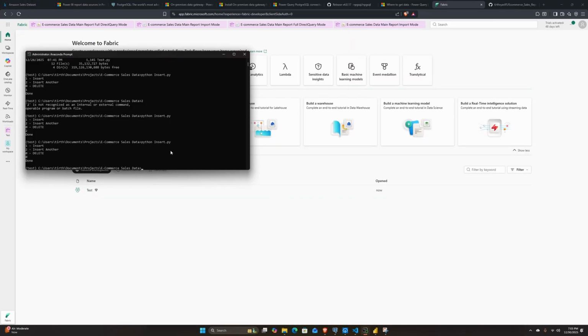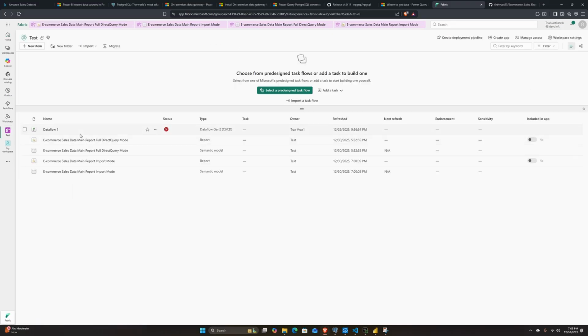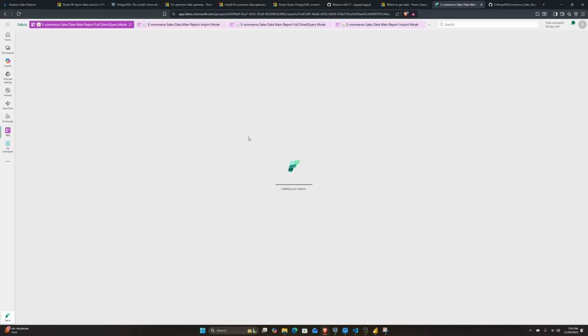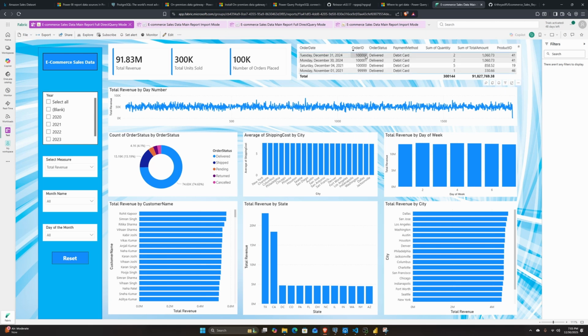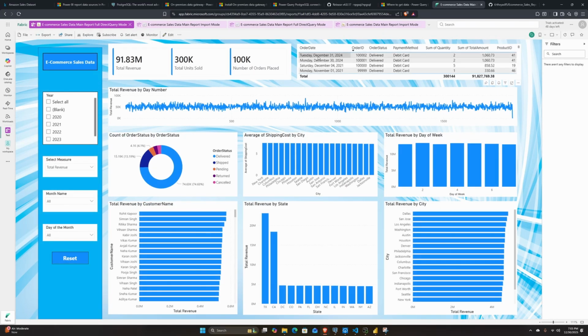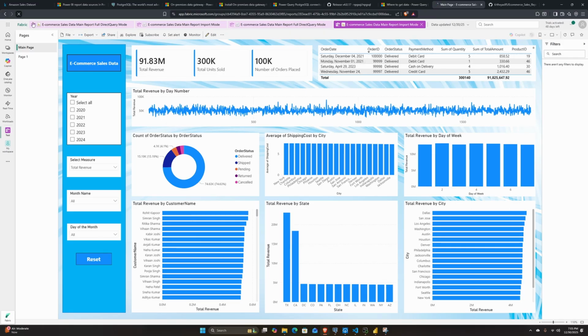So now we are going to add a couple of rows here. I have added two rows here. In our direct query report, it will be added automatically here. As you can see here, there was 100,000, and now 2 additional rows are there, but in our import mode report, the changes should not reflect. Basically, even if I refresh here, changes should not reflect here.